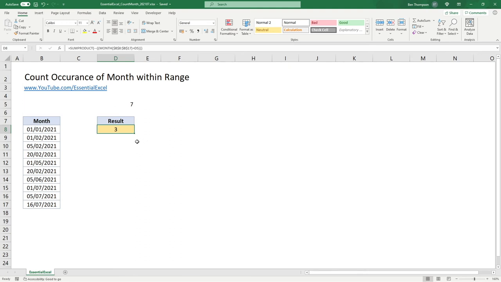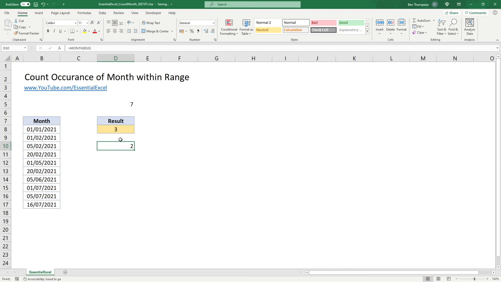So to try and explain this function in a bit more detail, what we're ultimately saying is we're interested in the month. It will look at this range, and for each row, it will return what that month number is. If you're not familiar with the month function, all it does, and I can show you quickly, is if you type equals MONTH and select one of these dates, you can see it returns the integer value for the corresponding month of the date we've selected.